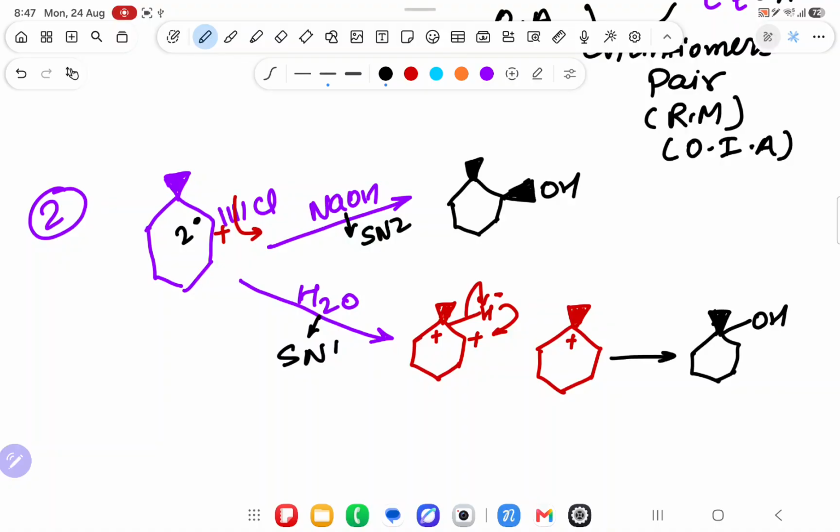Sir, over here wedge dash will not happen. No, because someone is already sitting on the wedge position. So if no one is sitting on the wedge, then wedge dash product OH will come. I hope you understood what I am trying to dictate regarding this. So second method of preparation also done from alkyl halide.